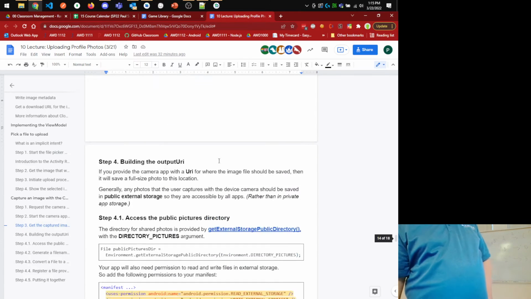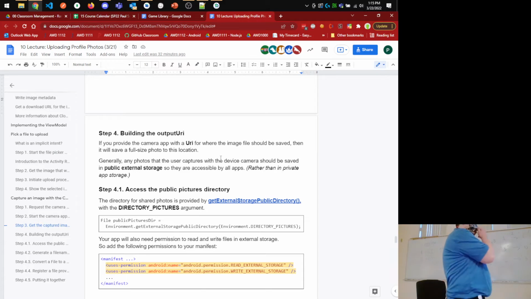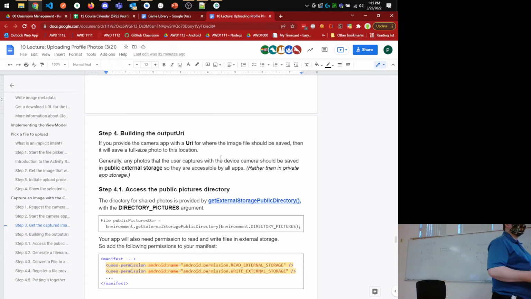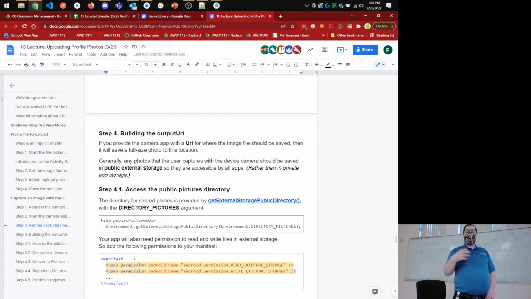So we need to build up that output URI. We need to build that up so we can pass it in when we launch the activity. Because wherever we pass that URI to, that's where we're going to save the full size image, whatever its native resolution is. Generally speaking, those photos that we capture, we're going to put them into a public external storage folder.